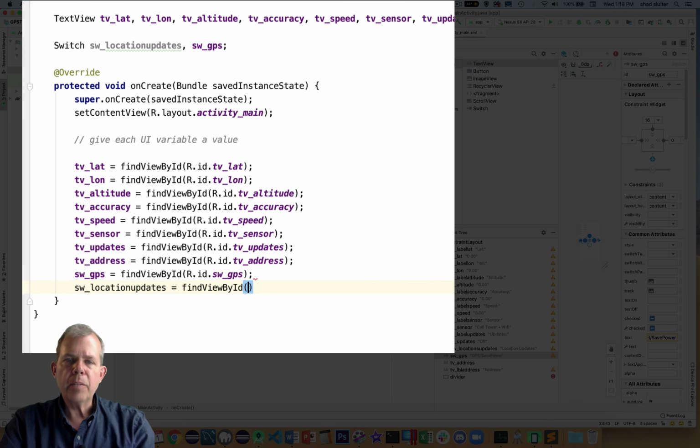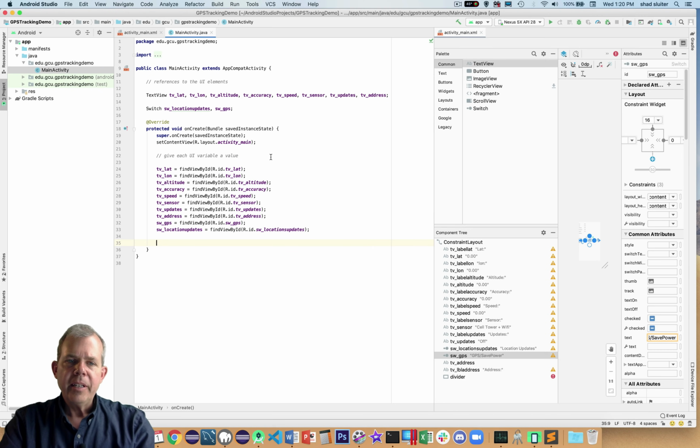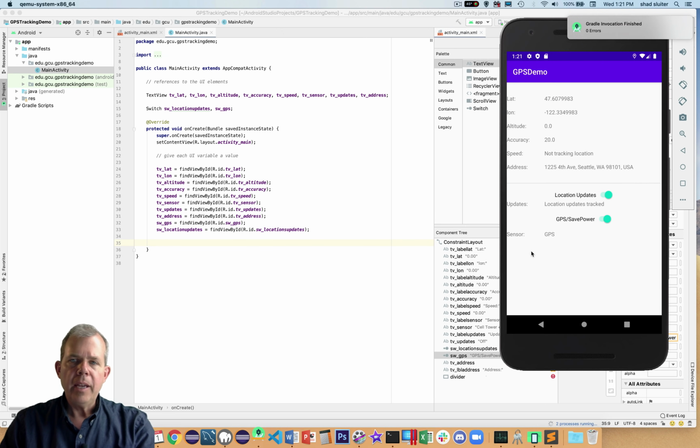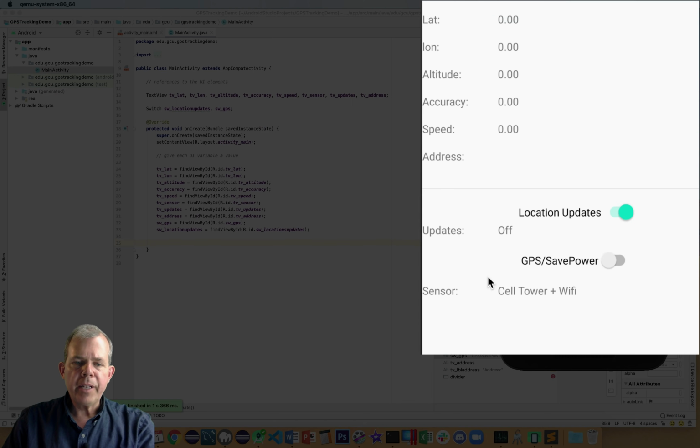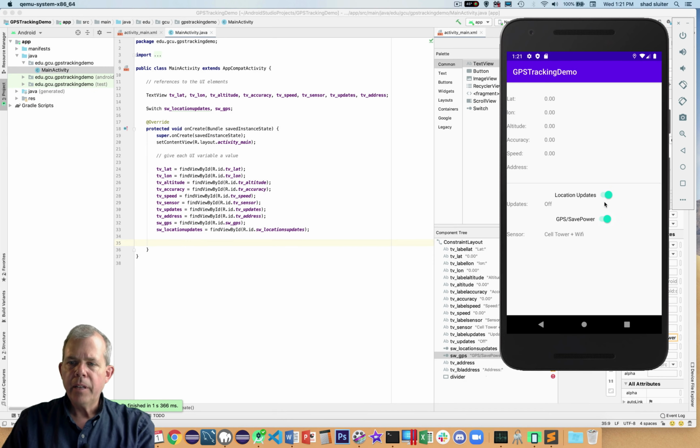So this is kind of a tedious process, but you got to go through it to make sure that all of these things work. So this would be a good time to test your app to make sure that we haven't mistyped any of these values. So let's run the app. All right, so if you get the app to run correctly, that's probably a good start. So we can test it out. There is no activity yet, of course. We've just got the controls and their values set up. But if you have an app crash here, then double check all your work.